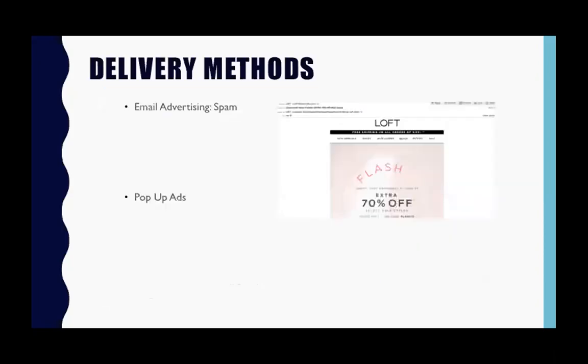Email advertising, spam, you also have that through email, pop-up ads, those annoying type things. But sometimes they're good if you're looking for a good sale and you shop somewhere often. Those are really good ways to get a hold of the target audience very quickly for special sales and deals going on.